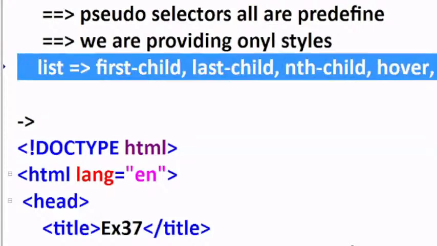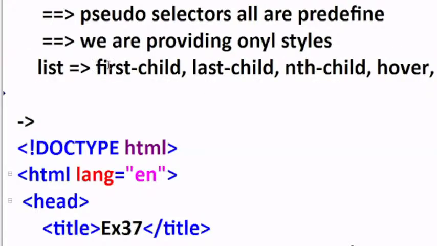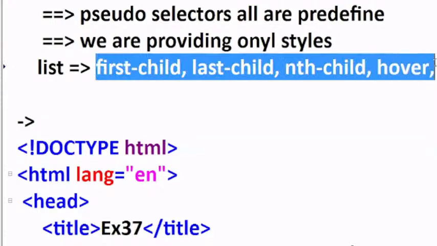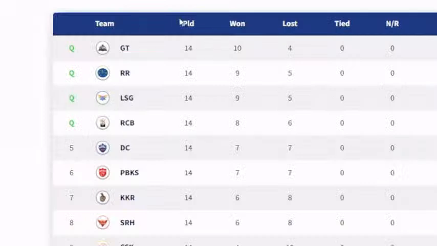What are all these things? All are pseudo selectors. We have to discuss the purpose of each individually. Right now, I'm going to cover the first four options, sir, which are related to our table concept. The IPL tables we watched or the Naresh IT table we watched: if you want to design a table in this pattern with very little code, pseudo selectors are especially helpful for us, especially the first three.